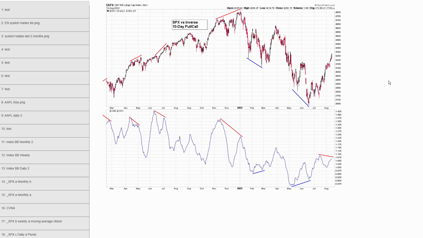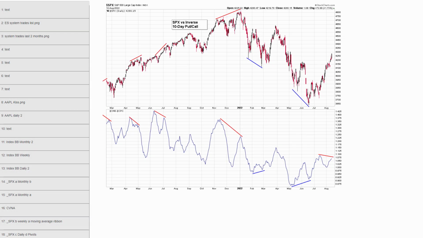Chart 41, here's the S&P versus the 10-day inverse put call. This has been a good guide when you see these divergences. We still have with the market rallying here, this is lagging. We have a negative divergence here. Now this could be blown out and negated, but for now, this is a warning, this divergence. Just like here at the June low, you had a positive divergence where this indicator made a higher low. Right now, it's given a warning.